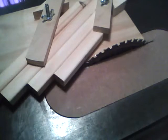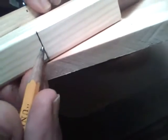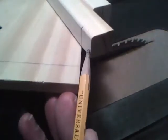So then I'll take and put that in my small parts jig. Now if you haven't made one of these yet, I would highly recommend it. I have a video on how to make this small parts jig. I set that center line there at the edge, and this one here at the edge. Got them clamped down, and we're ready to cut.